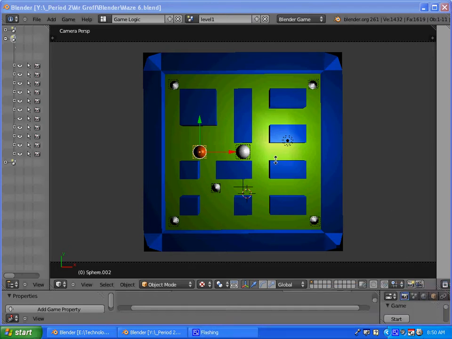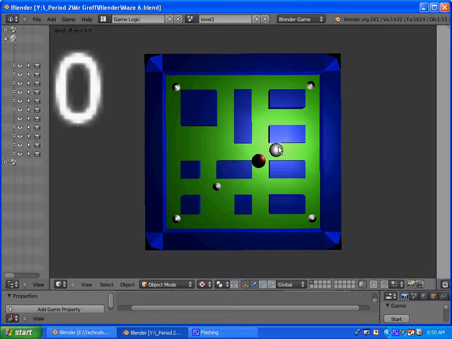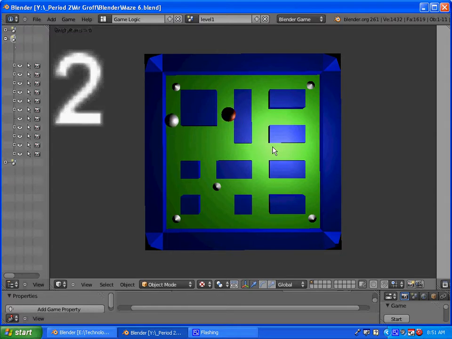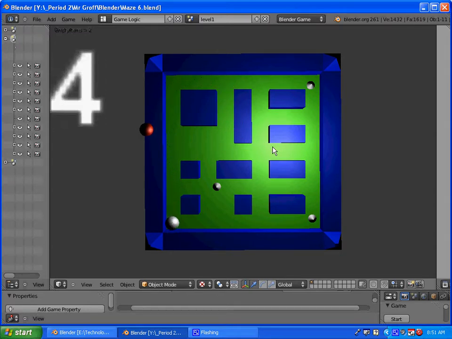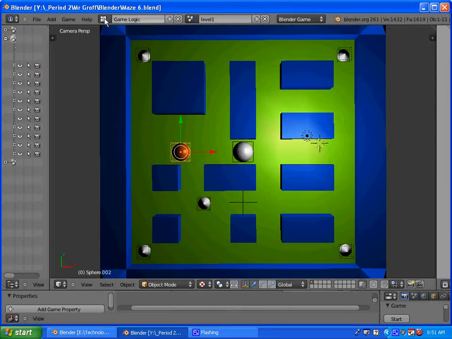Welcome to part 7. In part 6 we created the heads up display, and I noticed a problem at the end of it. Okay, so your heads up display works, and when the bad guy touches you, the game resets, but the score remains. So we need to set up our game so that when it resets, the score will reset as well.